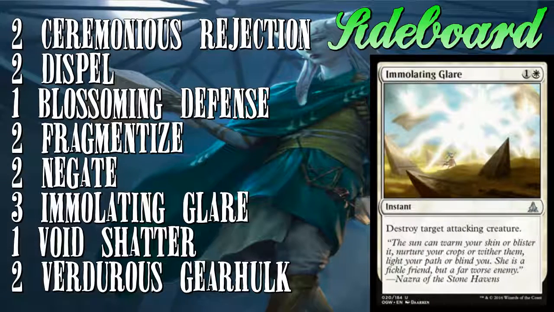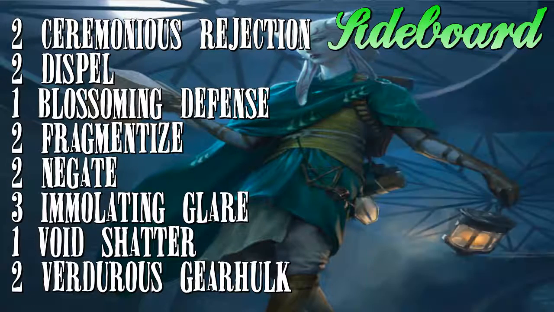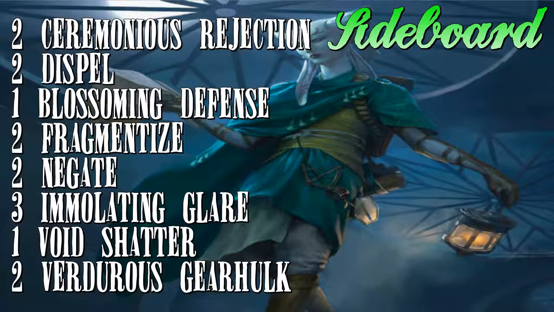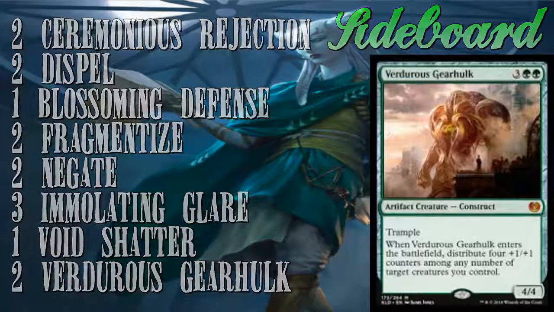Immolating Glare, there it is, in the sideboard against the lower to the ground aggro decks. Negate, still important against Control, and decks that want to play Planeswalkers and stuff. Just Negate is very solid. Blossoming Defense will fill out the play set against Control, and then Verdurous Gearhulk is in there again for these sloggy matches or games where we're getting board stalls, because it's pretty good at breaking them.